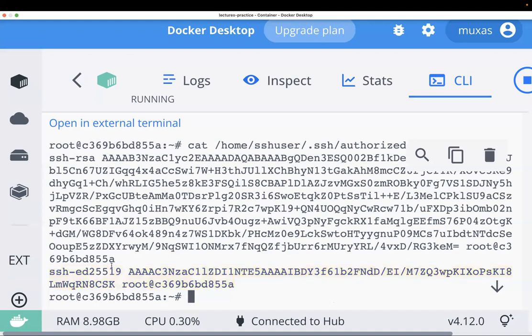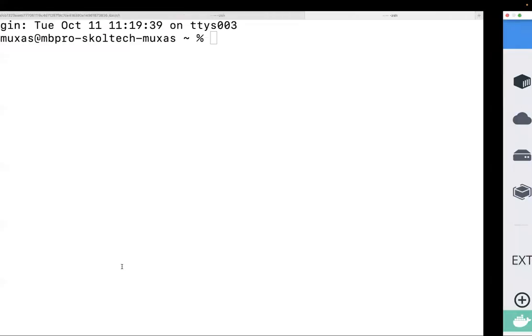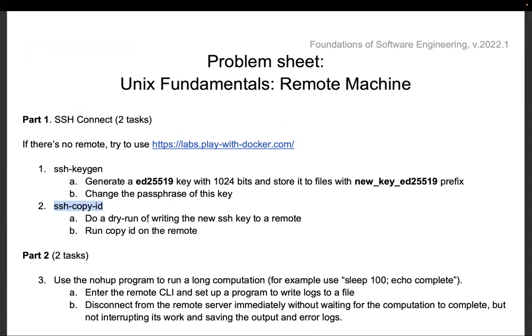To use the newly generated key, we need to update our config file. Although it is not written here, please update it. Who actually tried to create a config file? Okay, then please try to update your, yes, question.